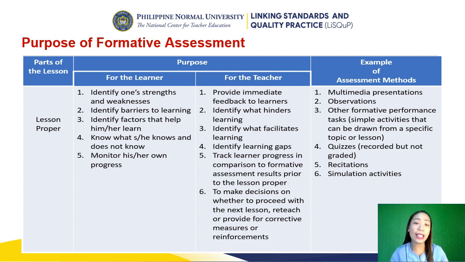On the other hand, with regards to the teacher, the purpose of the formative assessment for the lesson proper is, number 1, to provide immediate feedback to the learners. Number 2, identify the hindrances in learning. Number 3, identify what facilitates the learning. Number 4, identify the learning gaps. Number 5 is, of course, to track the learner's progress in comparison to formative assessment results prior to the lesson proper. And number 6 is to make decisions on whether to proceed with the next lesson, reteach, or provide corrective measures or reinforcements. In this case, if formative assessment is done during the lesson proper, teachers can modify instruction or learning activities to help learners achieve the learning outcomes.